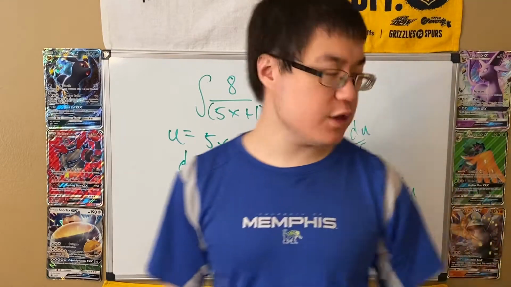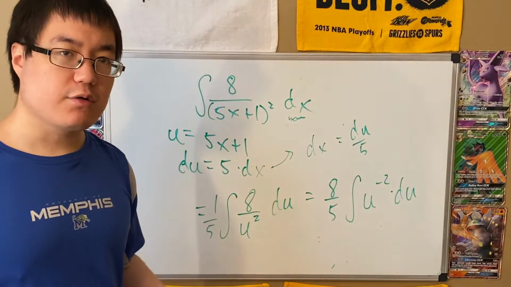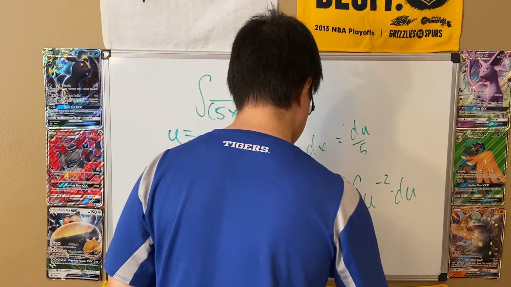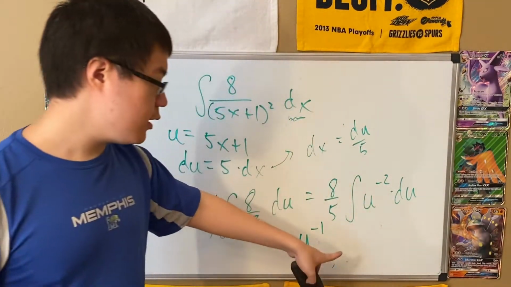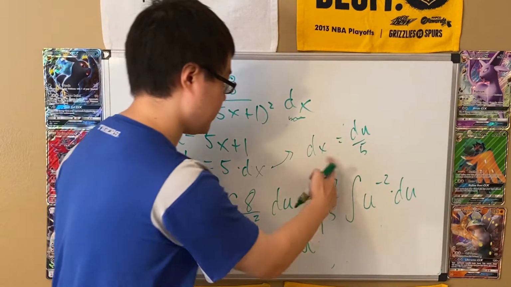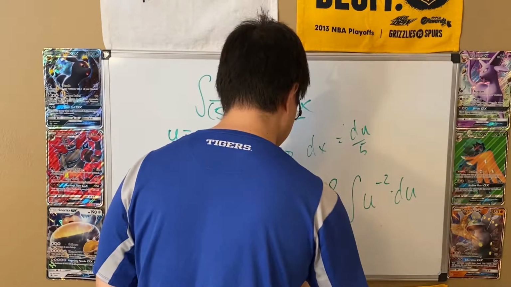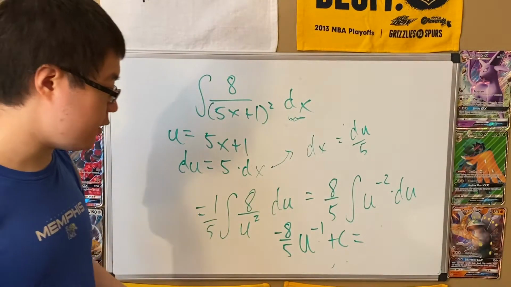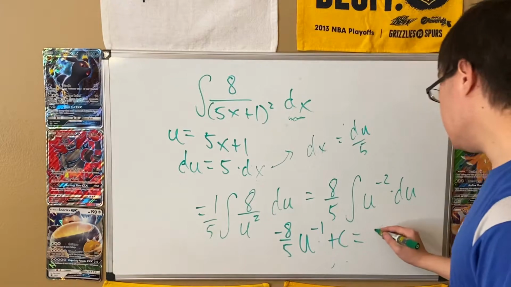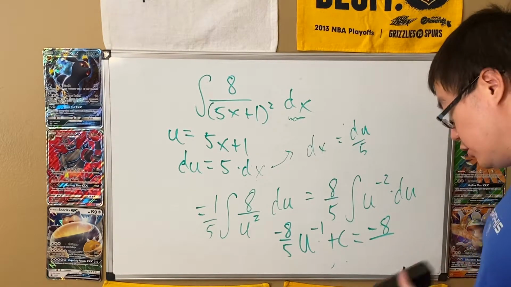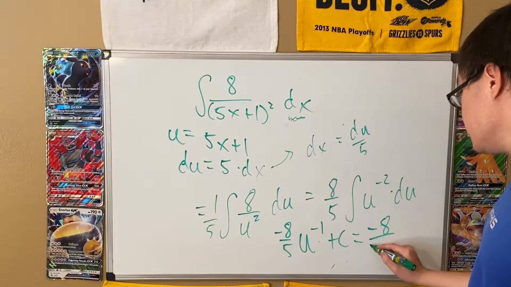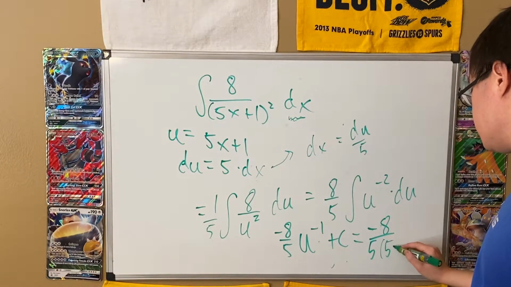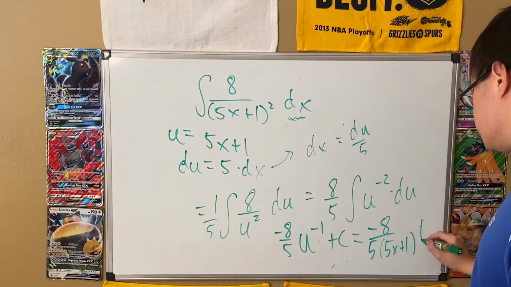Now I'm going to do this lovely integral right here. How do you do the integral of u to the minus 2? Well, again, it's the power rule, so you add 1, u to the minus 1, then you flip that, so it's going to be 1 over negative 1, so this constant is going to be negative 8 over 5 plus c, and then finally, let's replace the u at the end. We can change it back to a fraction if that fits your liking. It's going to be 5, and then what's the u? It's going to be 5x plus 1, and then it's going to be plus c.